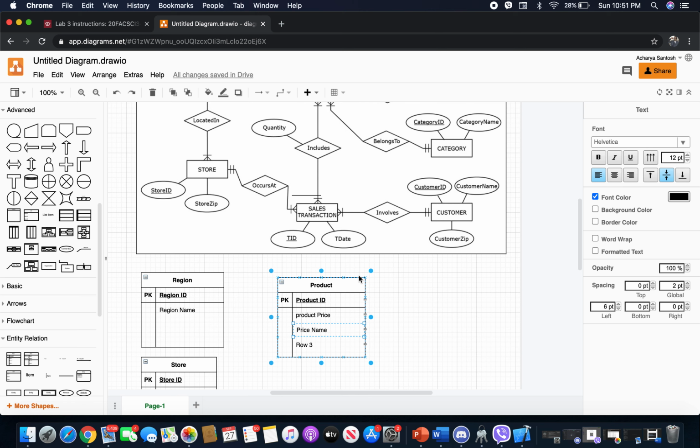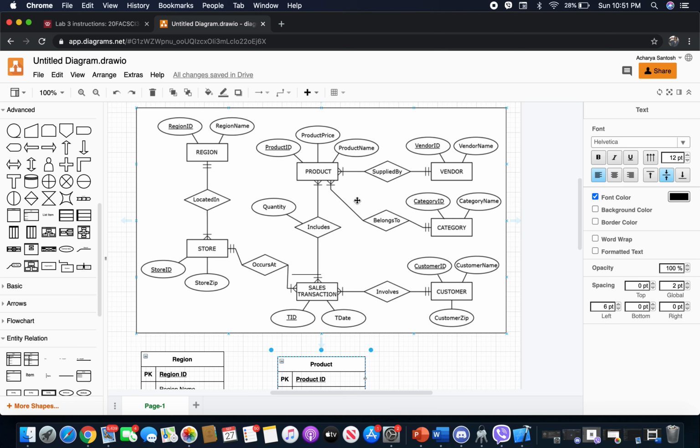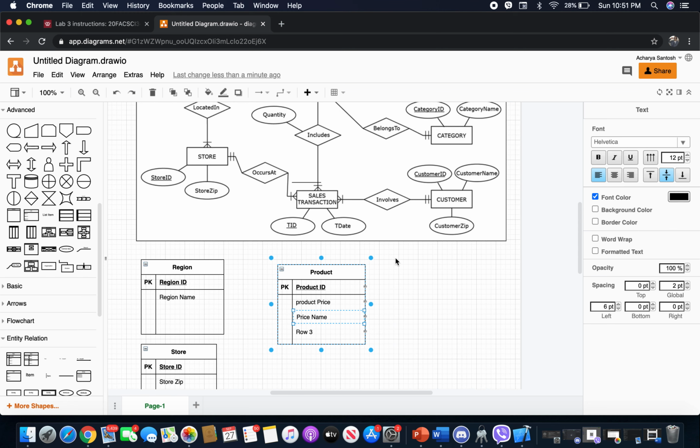And product is connected with vendor and connected with category. So vendor ID and category ID will be our foreign keys.